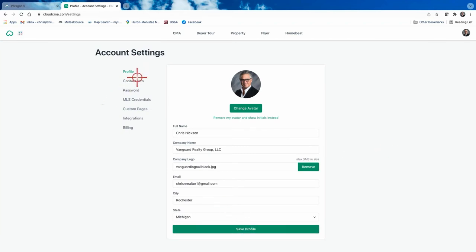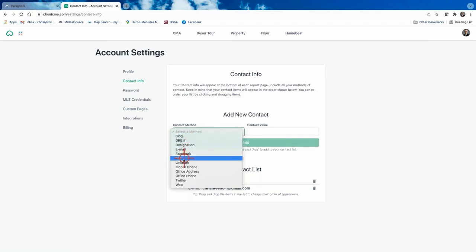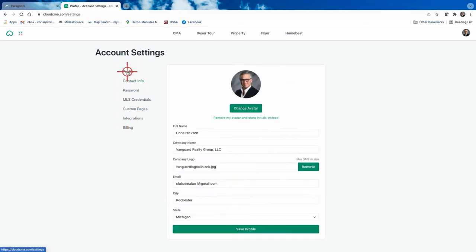If you've got your contact info, that's the biggest thing right here. I just have my cell number and my email. You could also drop in your Facebook designation, your LinkedIn designation, anything else. If you had a Twitter handle or website, you can add all that there. That will show up where your information appears. So that's on this page right here. It's under the contact info. Here's your profile. Here's your photo where it shows up. Make sure your name is right and everything else right there.